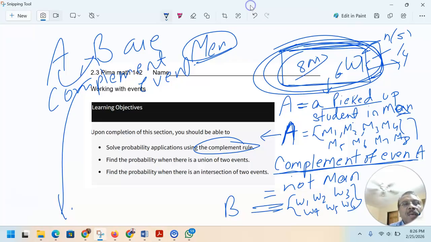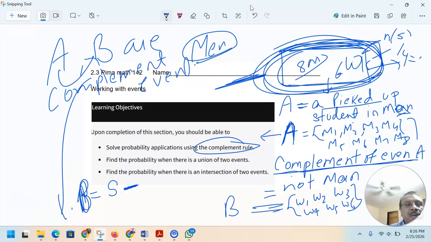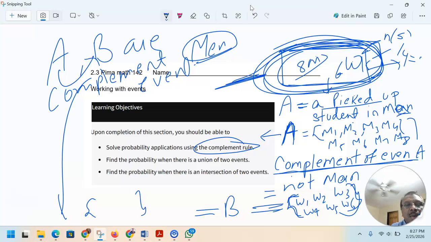In other words, if I want to write A, it is the whole entire S, which means all 14 of them. This is S. From S, you take away B. So if I want to know B, B is all women. Let me write it neatly what I'm trying to say. So B basically means this. I can also write this as all of the total 14 of them, and so on.